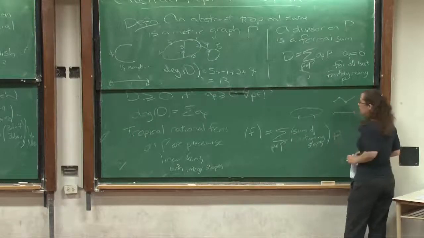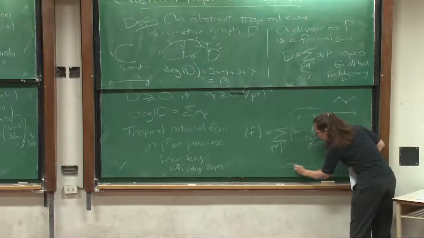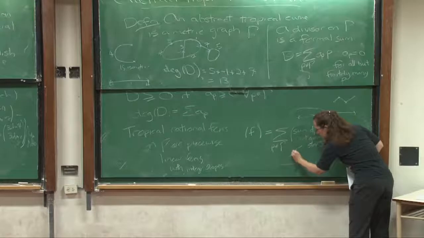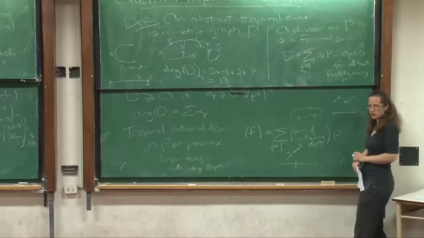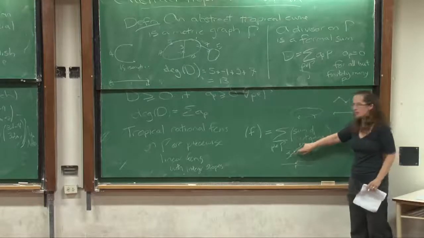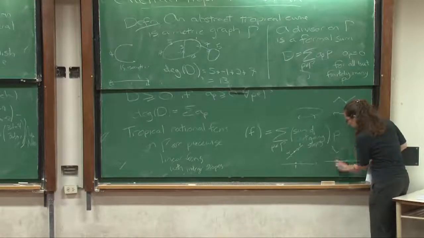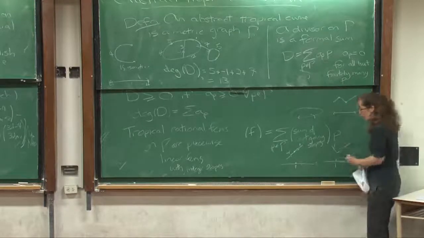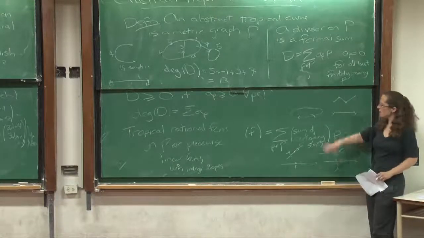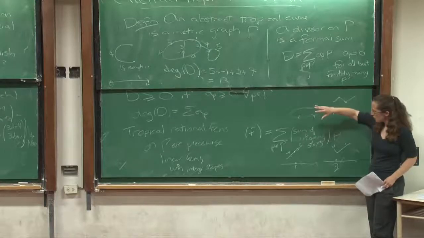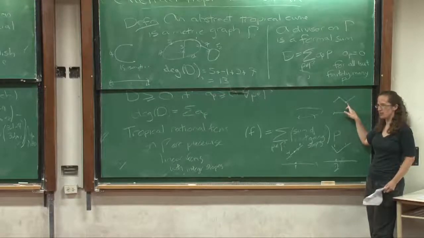Oops, times p. Okay, what this means is if I have a point p here and my function looks like this, then the slope in this direction is 1 and the slope in this direction is minus 1. So I would add them up and just put 0 here. On the other hand, if my picture looked like this, where this has slope 1 and this has slope 1, I would put a 2 here. So I'm only going to put a number on positions where we'll have a discontinuity.